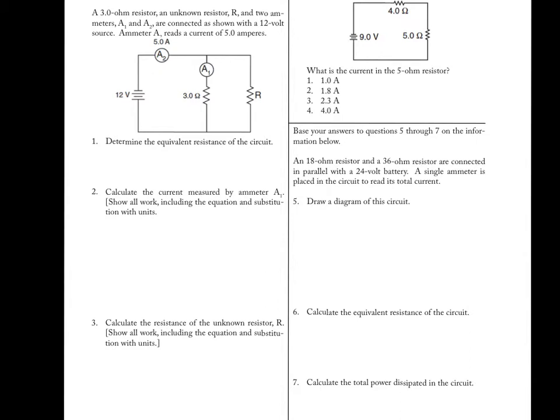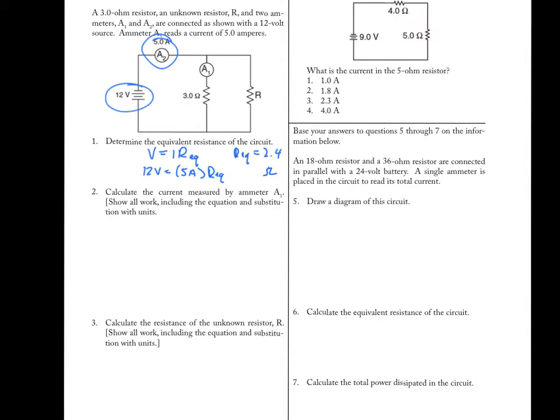So equivalent resistance, we should recall, is the overall resistance in the circuit, and we also got these 2 things, the total voltage and the total current. So we're just going to use V equals IR. So R_eq equals 2.4 ohms. Alright, that's our overall resistance.